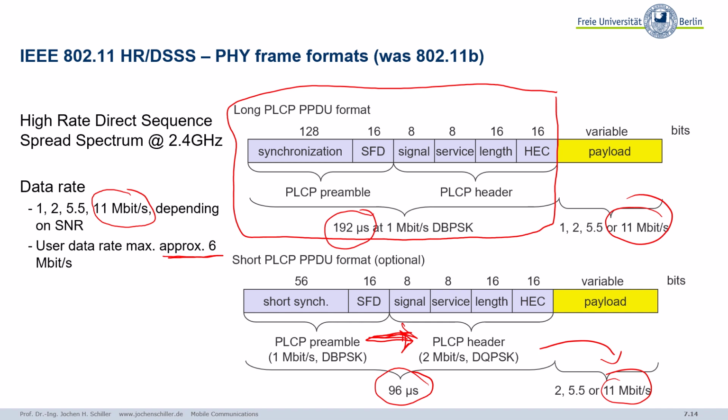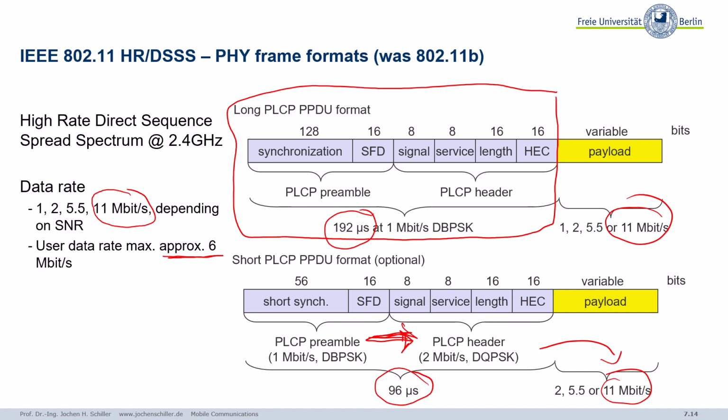So the 802.11b. Today, all these extensions to the classical standards are now all integrated in the standard. So you will not find the term 802.11b any longer. That's just the 802.11 called high rate direct sequence spread spectrum. So you will find many different physical layers in the standard today.